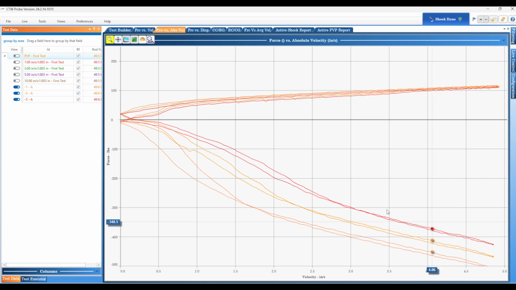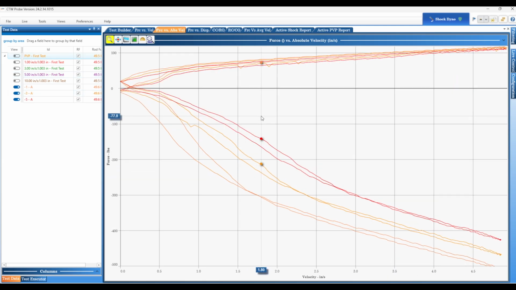And there you have your 4 adjustments from -1 to -3 to -5 going up the graph. So clearly a big rebound adjuster in there, and you now have one file with all 3 speeds in it.